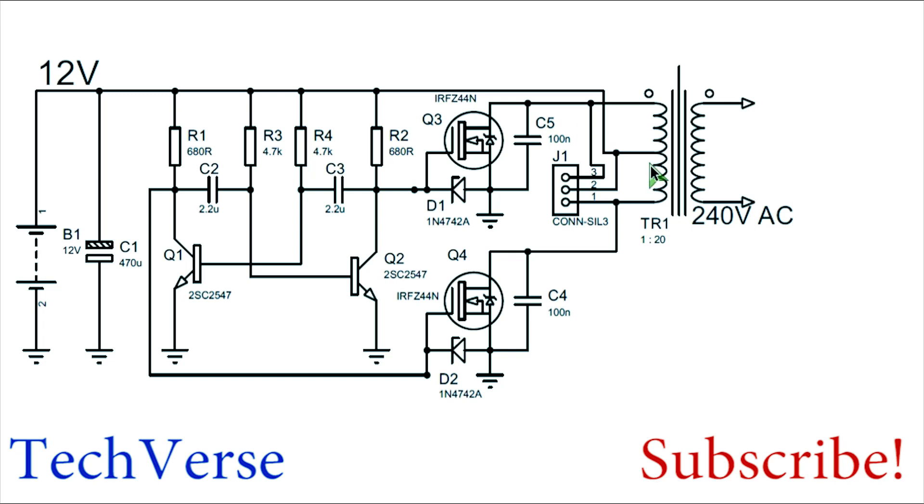Since this is acting as a push-pull driver, there will be some voltage spikes generated when the MOSFETs are switching, and this will cause inductive spiking. The extra spikes are immediately shorted to ground through these capacitors, and this protects the drain-source channel of the MOSFETs from getting damaged.